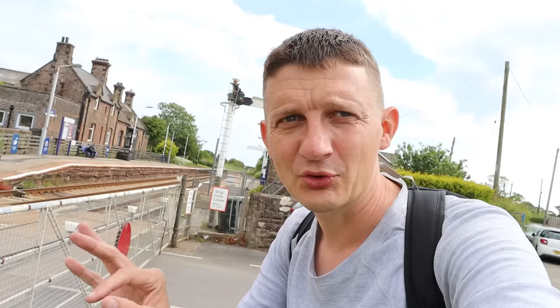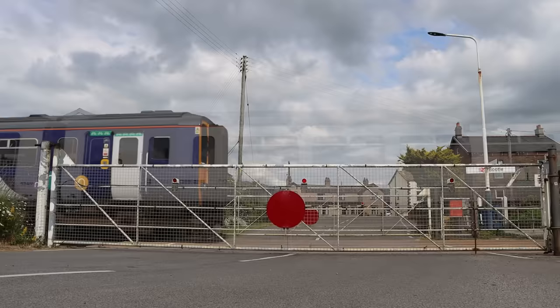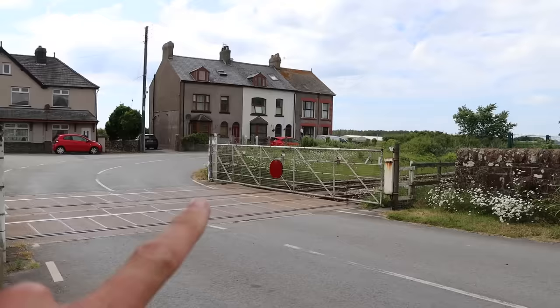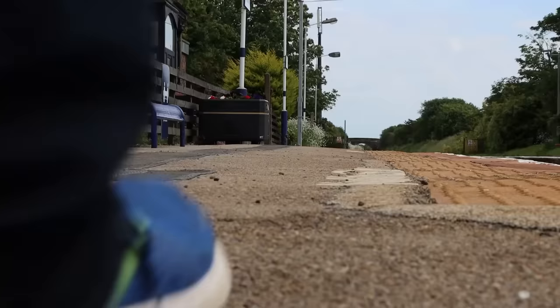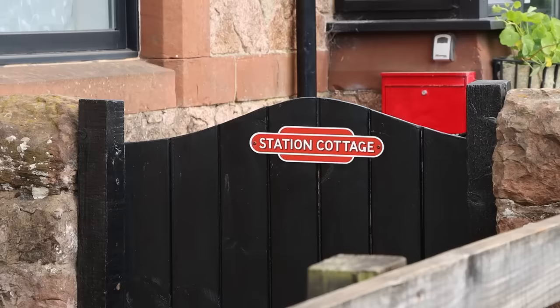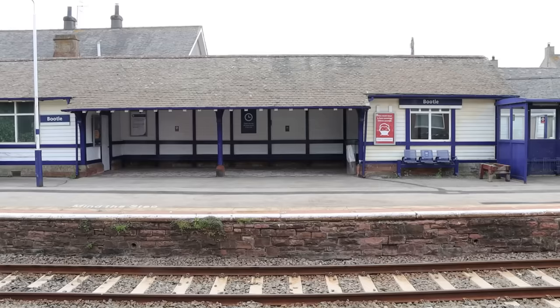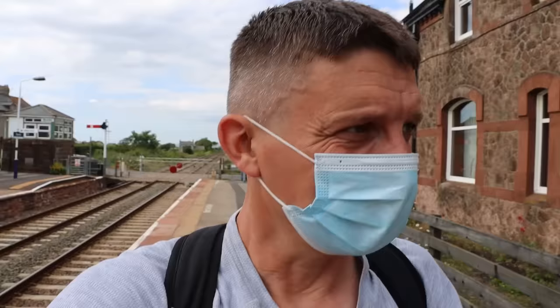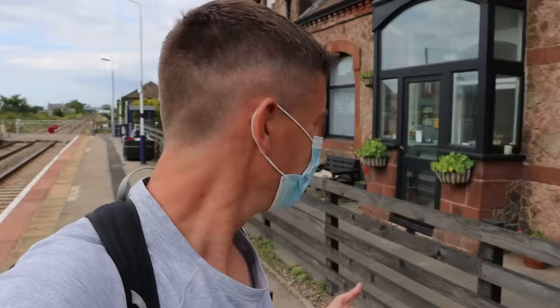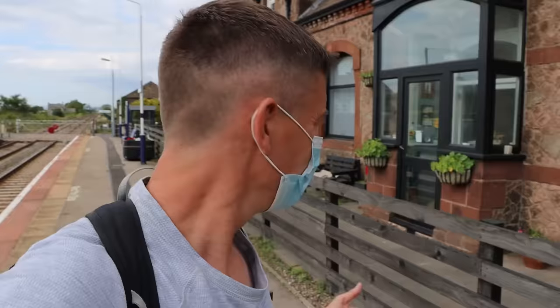Bootle is nice. It's a double arrow as well. It is almost as quaint as Drigg, but I think Drigg is still winning the quaint quota — which is now a phrase apparently. There's the crossing, there's the crossing sign, and there's a sign to the beach. So there's a station cottage here — very much the original station house. It's got a bike rack and a magnificent waiting shelter on that side, as well as the private residence this side. Imagine — is that their back door? Their back door comes out onto the station. If they want to catch the train, they just climb the fence.